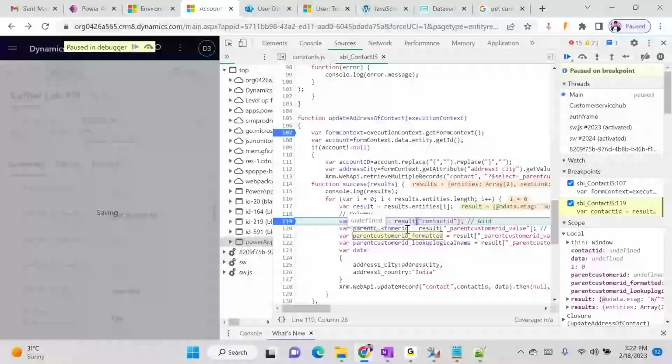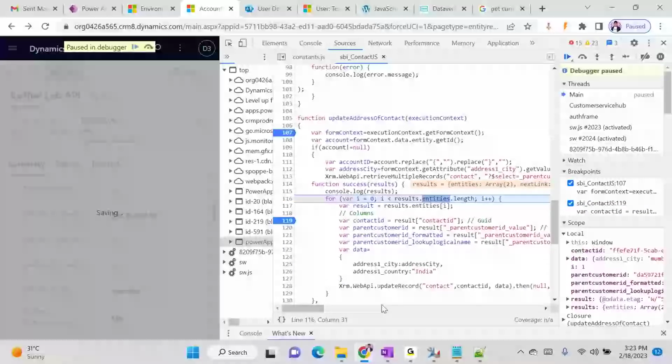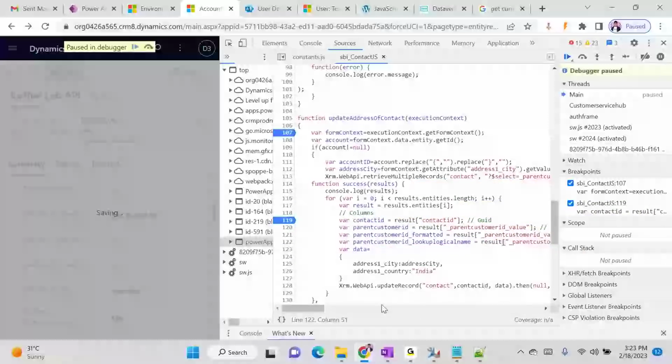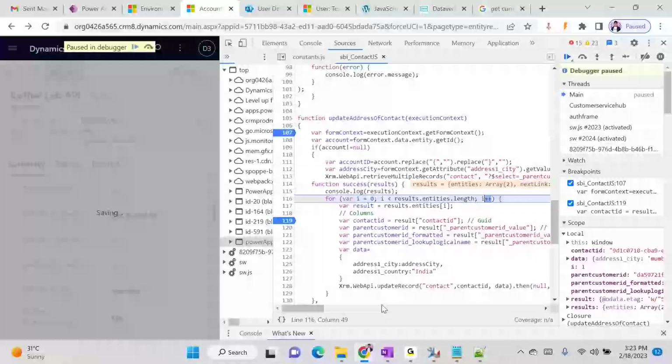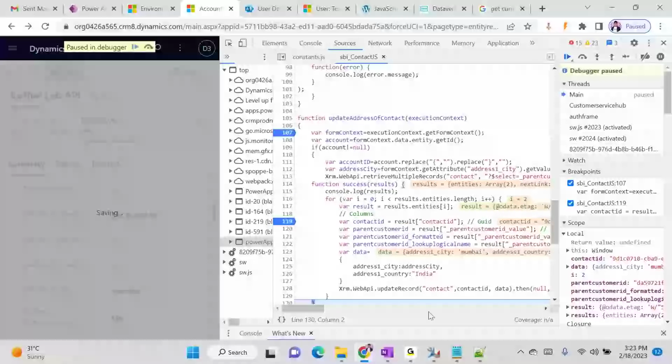For each, it will loop for one record, update that one record, then check for another record and loop through that second record. It will check all these fields and upsert the data and update the second record. If you see, entity length is two, we have two contacts. Now i value is 1. First it is 0, second it is 1. Now a third time it won't go inside the loop because there is no third record.